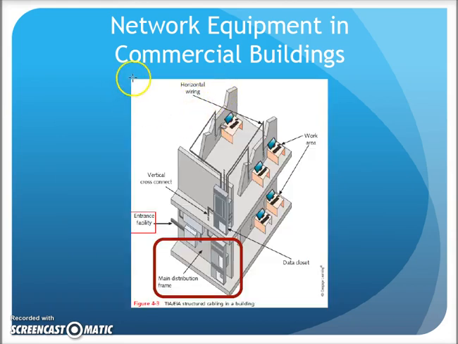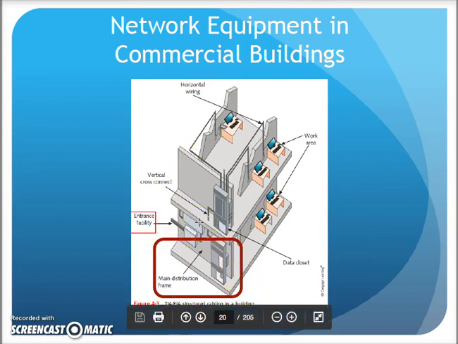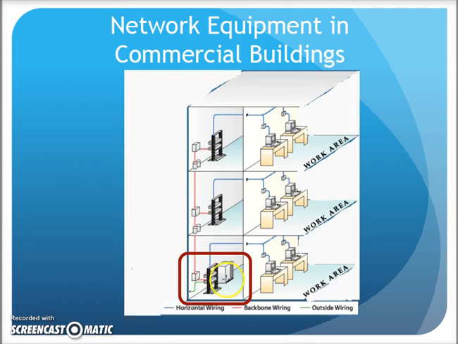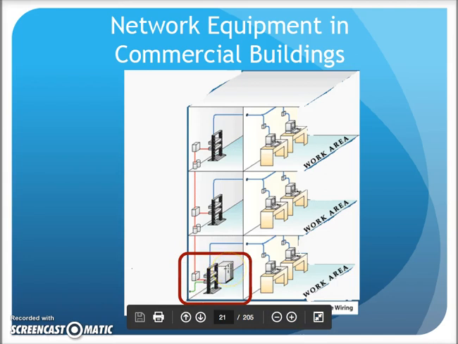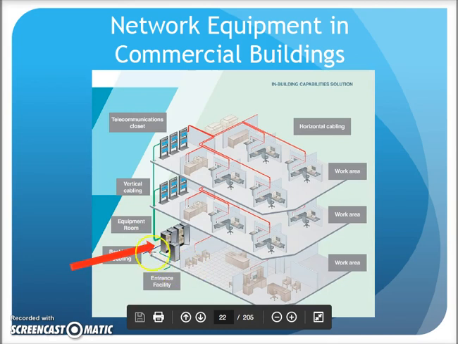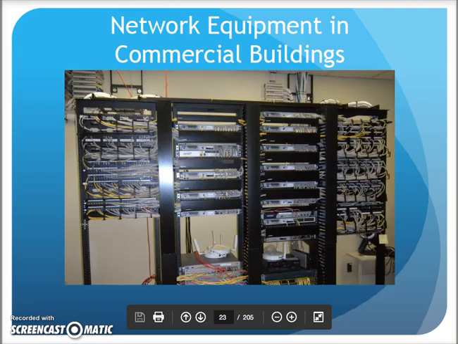That main distribution frame is, chances are, your main closet in the building. Probably first floor or basement kind of deal. Here it is down here, and this is even trying to show you a rack of equipment and probably a phone server or server of some sort sitting back there. Same thing here. Here's our entrance facility, and there's a couple racks, probably a couple servers in there, maybe a phone server. That's your main distribution frame. It might even look like this: a couple racks of equipment, a couple racks of cabling.